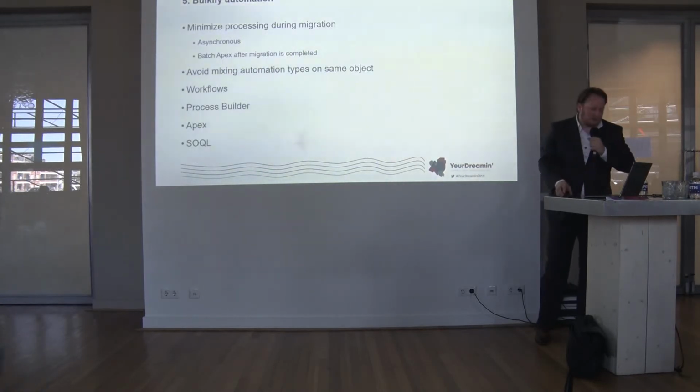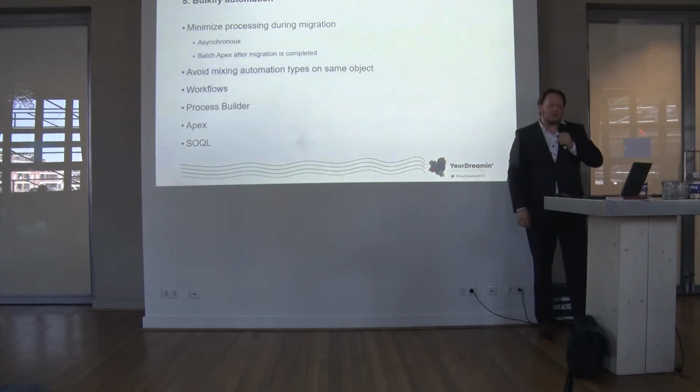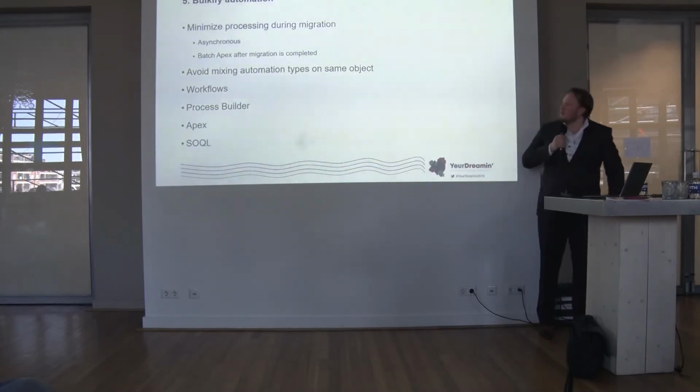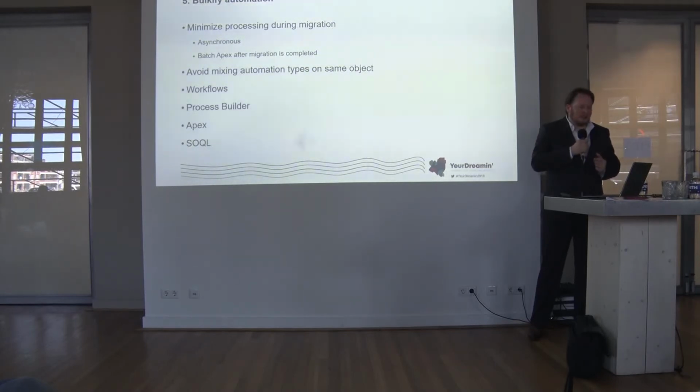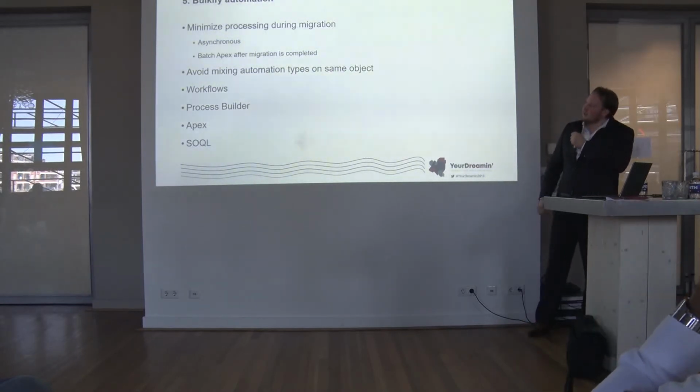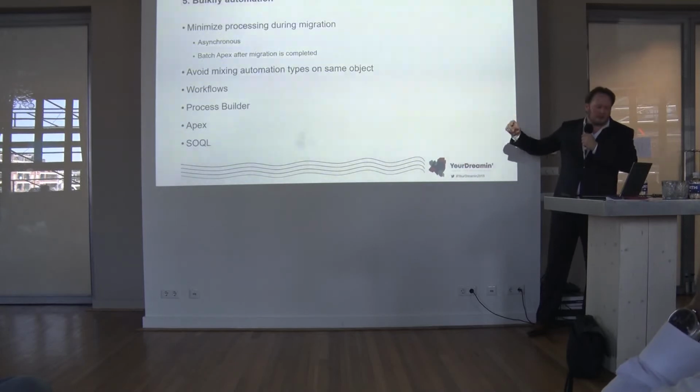Then the automation part. Like I said, when you work with large data volumes in your Salesforce org, you have to adjust your implementation. You have to adjust your automation, because you are much more likely to run into governor limits than when you only have a couple 100,000 or maybe even just tens of thousands of records instead of millions of records.